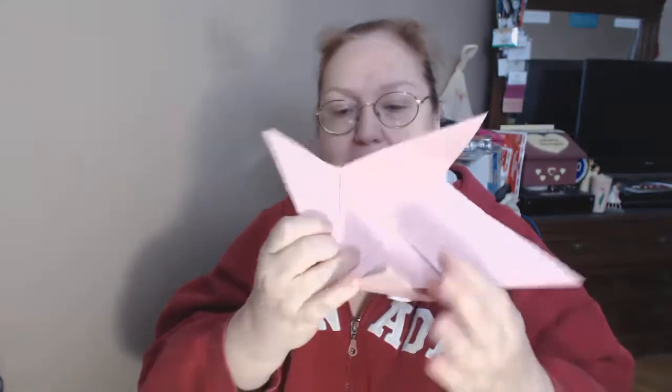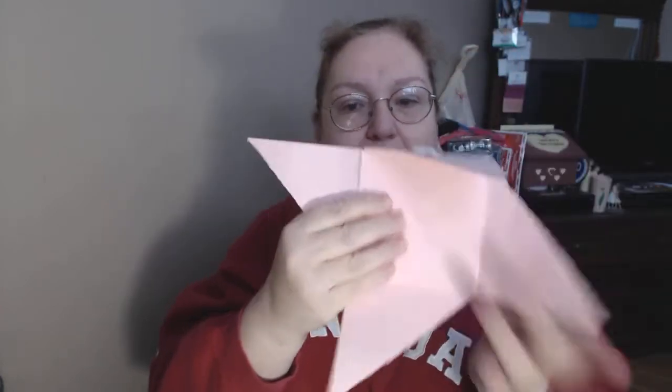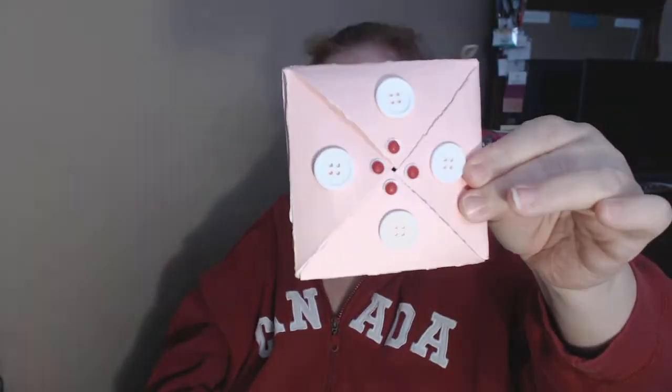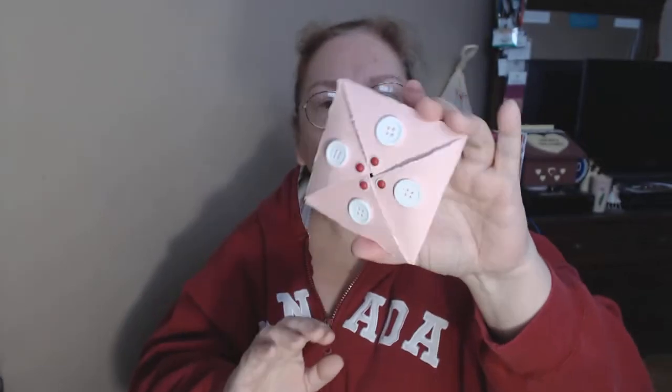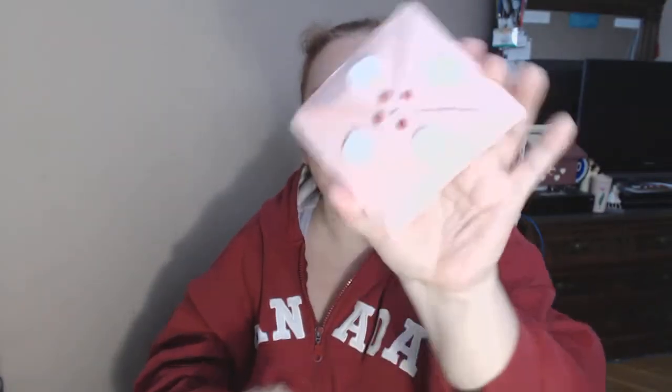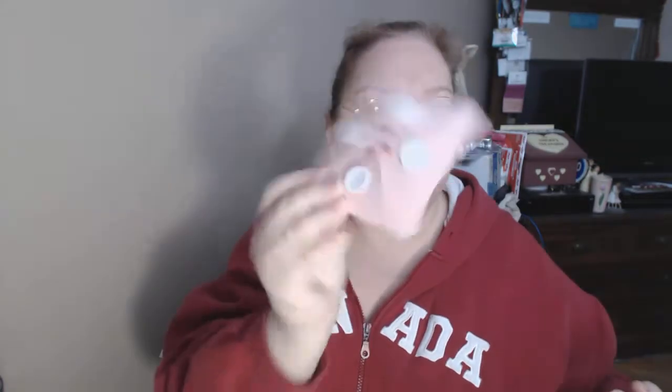So this all just folds back up again, it kind of collapses on itself and then goes right back together. It just folds right back up into that four inch square again so it's a great little way of presenting a gift to somebody. Besides the photograph you could put like a little flat packet of some fancy soaps or some chocolates, you know little flat chocolate bars the little mini ones could go in here, you could put jewelry in this, anything that's relatively flat. You're not going to be able to put anything too bulky or it's not going to fold up nicely. The ribbon that I put on there was purely for decoration, it holds together just fine on its own from the folds that are there.